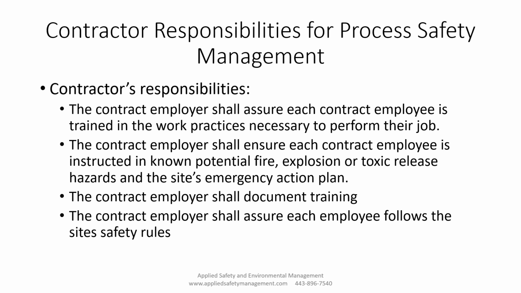The contract employer shall document training, and of course that's training for their own people, along with when you go to site X, you should literally have a checklist and say, yes, they went over the hazards, yes, they went over fire, yes, they went over the lockout tagout, they went over the confined space, they went over all that stuff. The contract employer shall ensure each employee follows the site's safety rules.